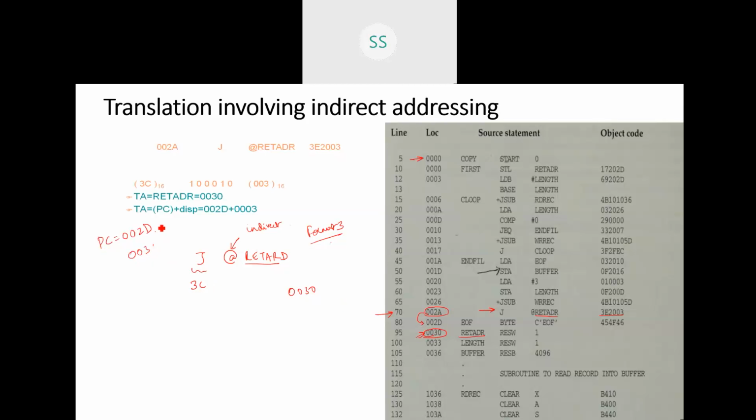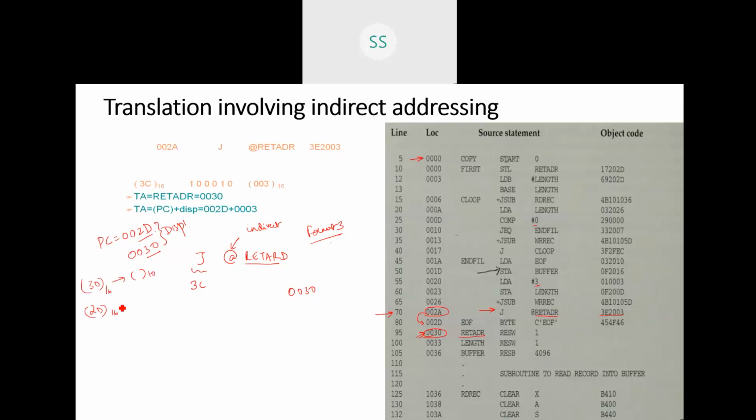So I need to find the displacement between the two. Now, how do I find the displacement? The values given here are hexadecimal. Yesterday also I told you the values in your location counter or program counter are all hexadecimal, but any value like 0 or 3 given in the instruction is decimal. That's the difference. Here we have 30 in base 16 and 2D in base 16, so we need to convert them to base 10.